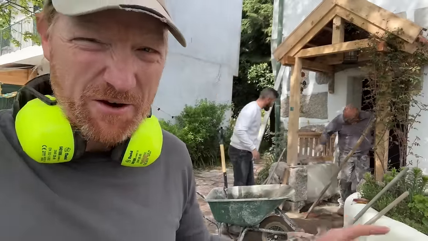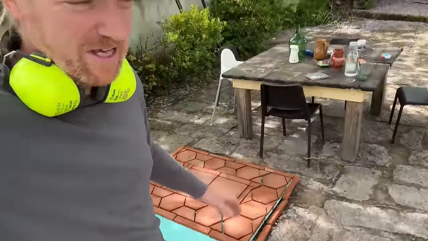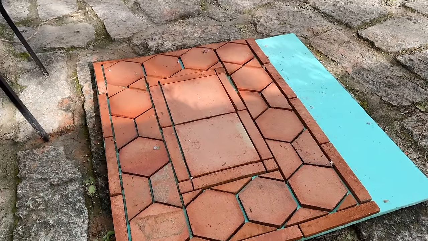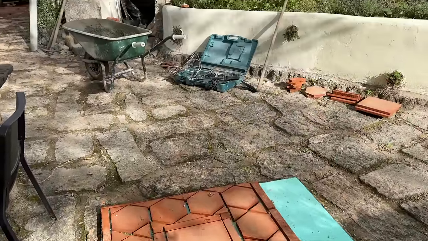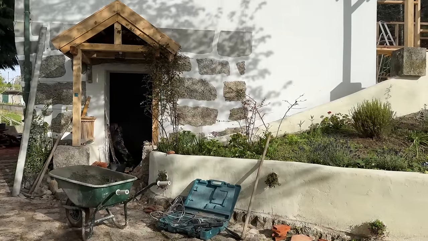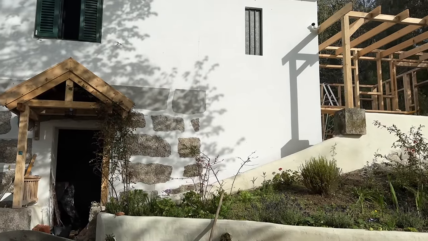I'm actually feeling a little bit nervous about this part of the project because it's me that cut all of those tiles into shape and made that design. And I know when I was making that design and cutting them and putting it all down, Carlos was a little bit like, what's he doing? But what's so cool about that is you've got two shaped tiles. You've got hexagonal and you've got square.